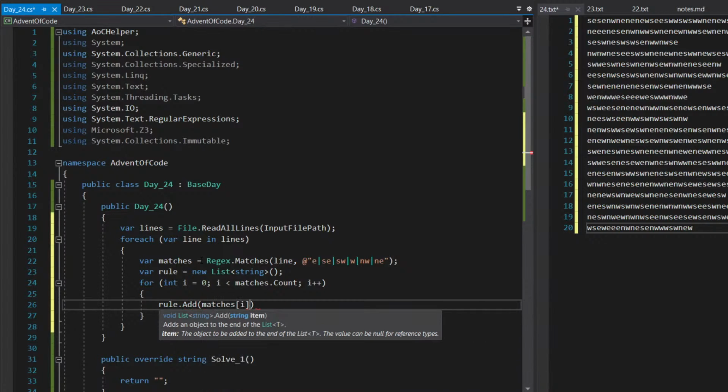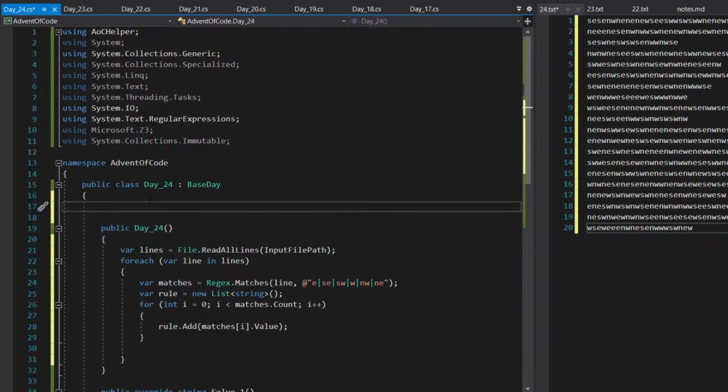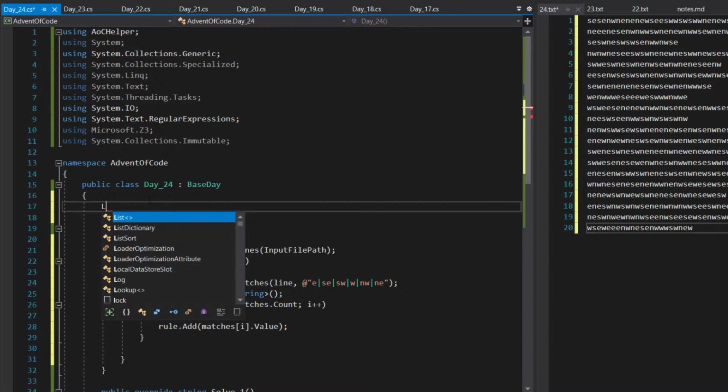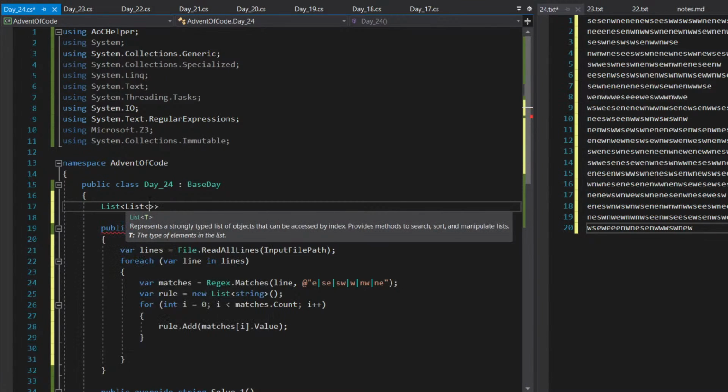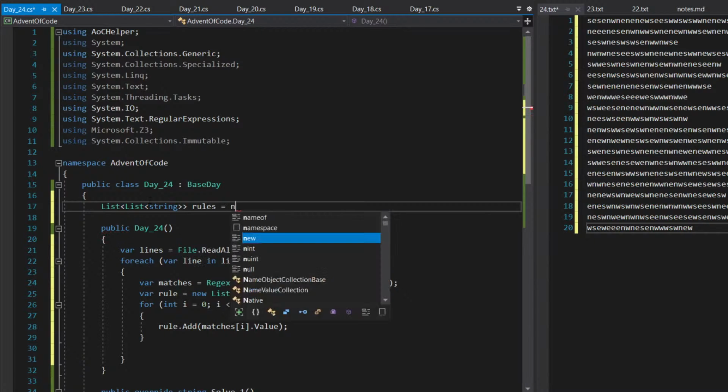Matches, I value. And then we'll have a list of lists for rules, list of string rules.